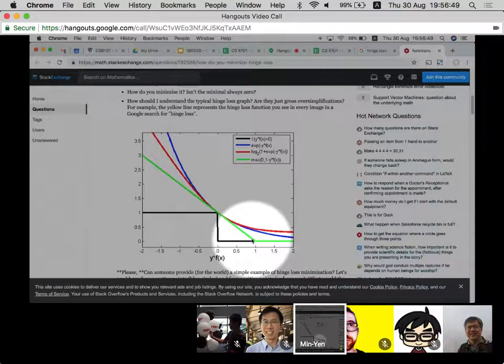If I end up anywhere along this line here, that means I've started to either almost misclassify, that's this segment here, as well as misclassify it, that's this segment over here. Then I'm going to add a cost. So where the hinge loss comes in is because I have this margin between 0 and 1. For this segment here, it means I still got the classification correct, but not with a large enough margin, not with a large enough boundary. So I think it's a named entity, but I'm not confident enough, then it would lie in this region. Whereas I think it's not a named entity, but it actually was, this is a misclassification.